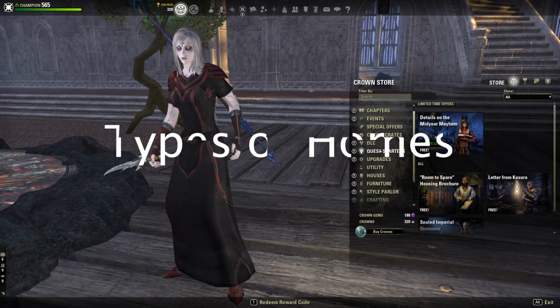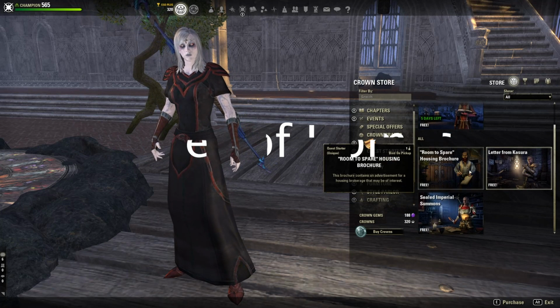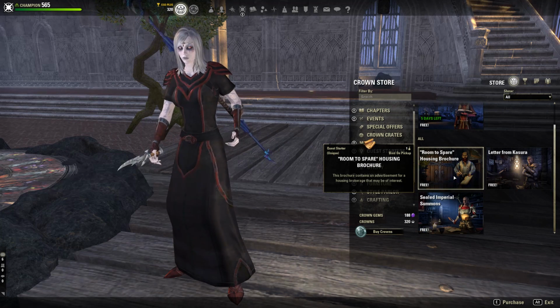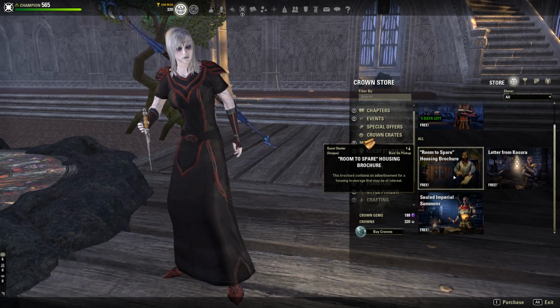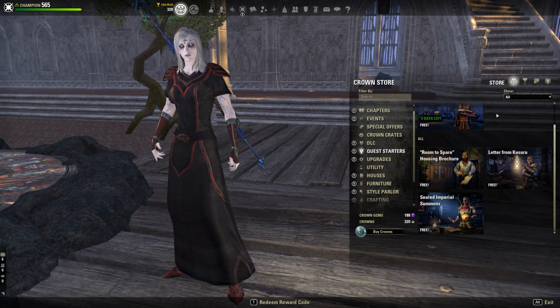So there are multiple types of homes. The homes are technically called inns, apartments, small homes, classic homes, staple homes, and manors. But in the Crown Store, all you will see is just staple, classic, and notable. I'm going to go into more detail with this in a second, but I just want to talk about the methods by which you can purchase houses.